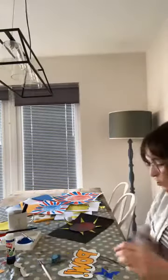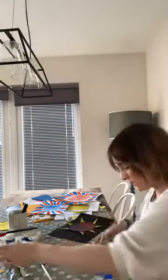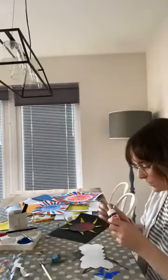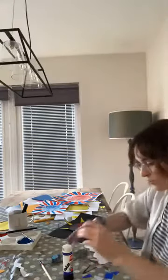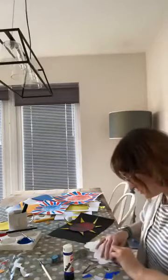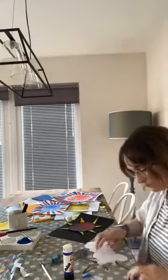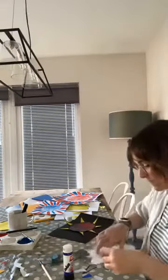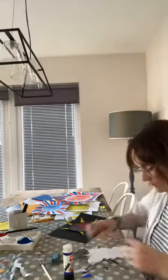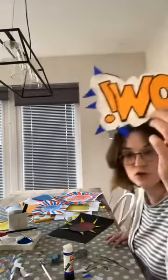So now what I can do is just glue those coming out of that bubble, again by using the base of the glue. I need to be careful here. I've got white paper, that's blue paper that's white on the other side. Don't want to stick it down the wrong way. Okay. Excellent, you're happy. Okay, so just sticking those loads of triangles coming out from behind that.